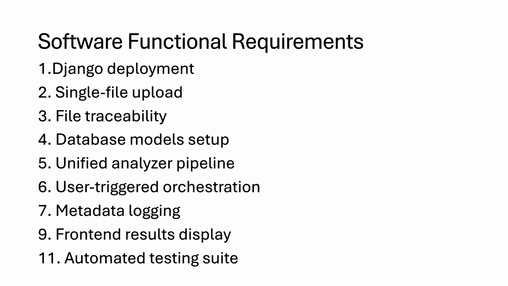Number 5, the system shall integrate the static analyzers Bandit, Dodgy, MyPy, semgrep, and Vulture via a unified pipeline that normalizes findings in a consistent format. Number 6, the system shall orchestrate analyzers through a reusable pipeline executed only when the user selects the Analyze button after uploading a file. Number 7, the system shall log execution metadata including analyzer versions, execution details, file hashes, and store results with severity and device details.